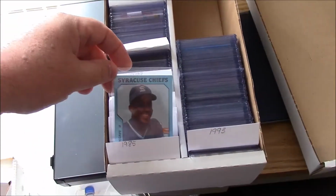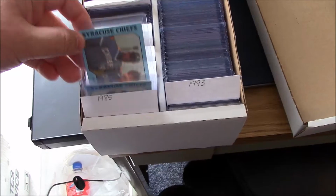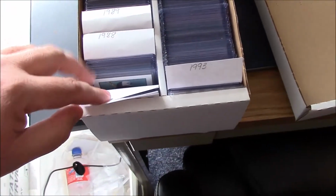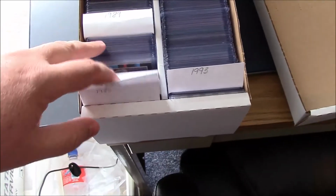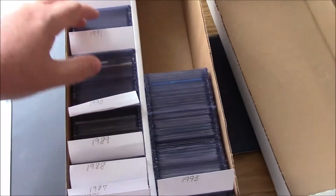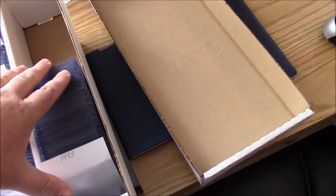But like here's '85. That's one of his minor league cards. I think I actually got, you know, that's the one with him and another guy. '86, '87, '88. Should show you the box. '90, '91, '92, and '92 spills over a little bit here, and there's '93.